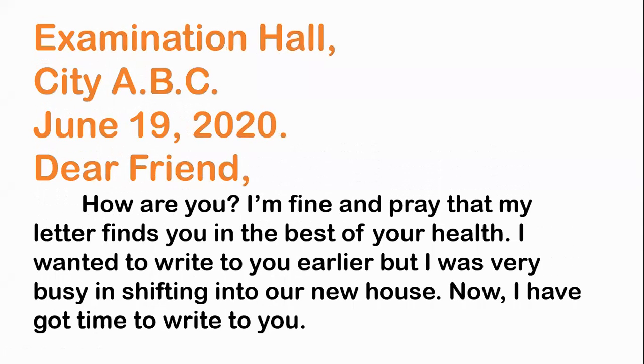As I told you in the beginning, the head of the letter should come first. Examination Hall, E capital, H capital, comma, City, ABC City, C capital, A, B, C, all these three letters are supposed to be capital. June 19, 2020. The name of the month always starts with a capital letter, and this is the area where students normally make mistakes. They used to write the short forms of months like NOV for November, FEB for February.